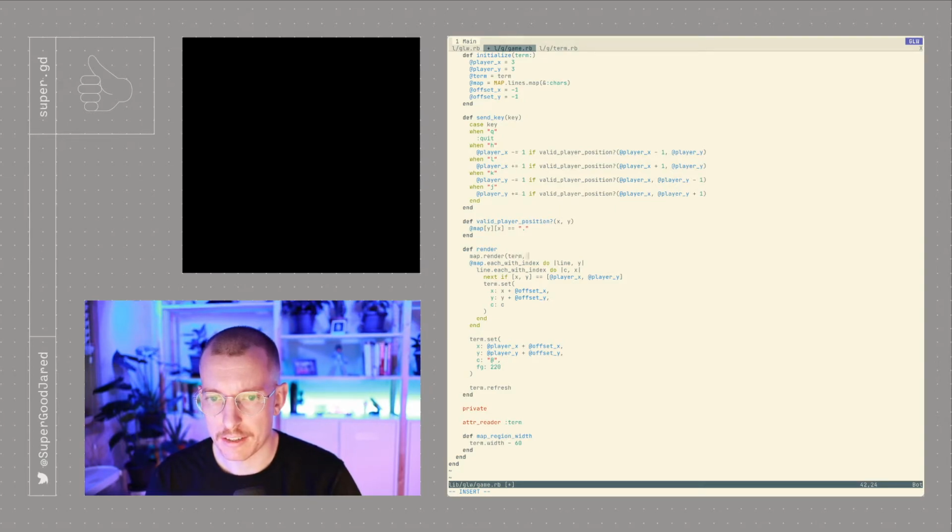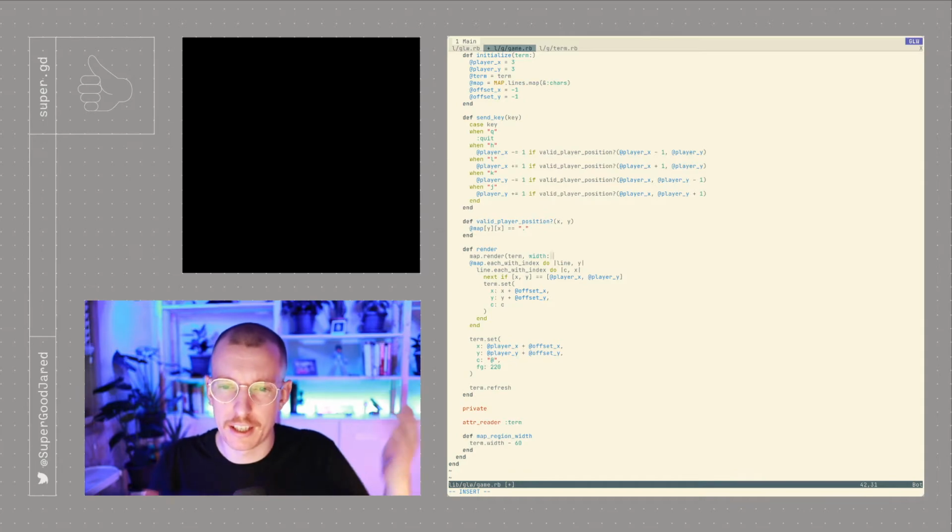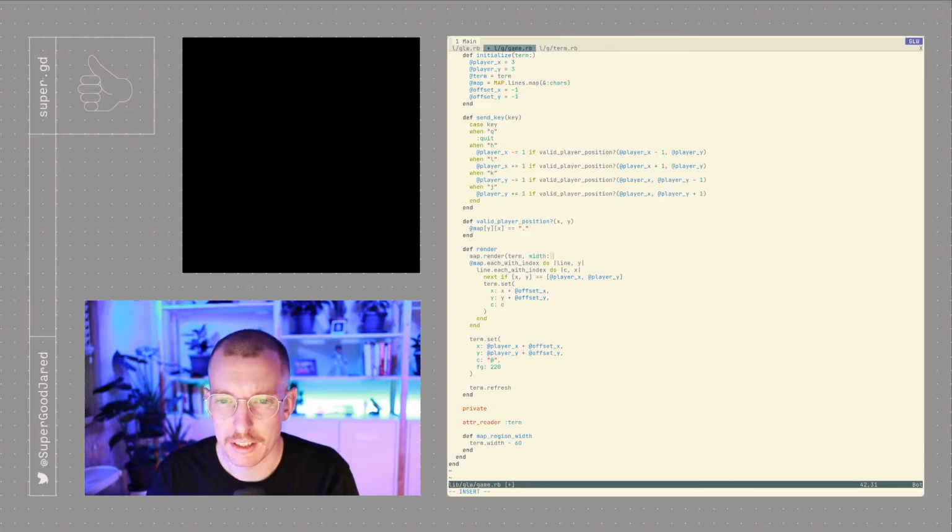I'm just going to pass the terminal down, and I'm not going to give it an X and a Y unless down the road I want to render it not in the top corner. Other UI elements might need to render at different XY coordinates, but as far as I'm concerned, currently the map is always going to render at 0, 0, so I don't think it's important.